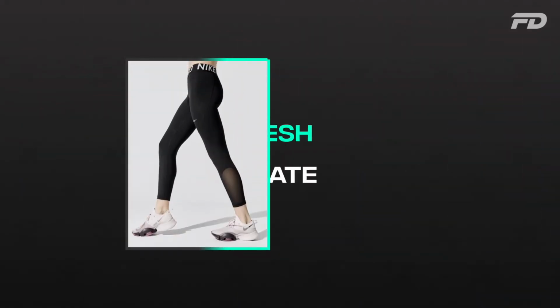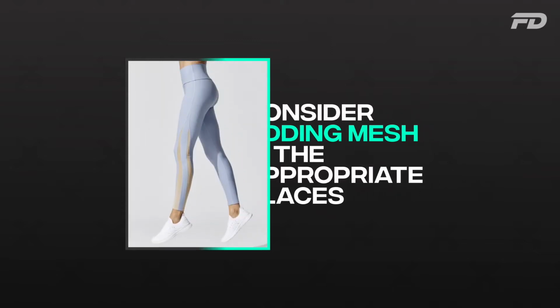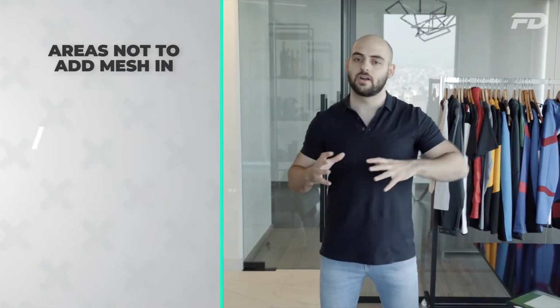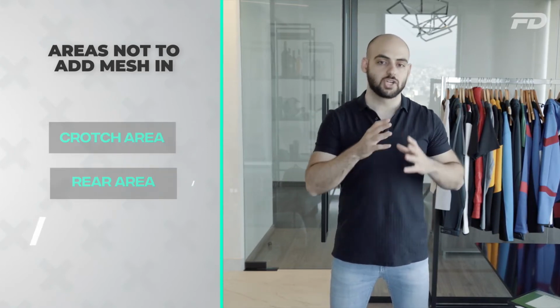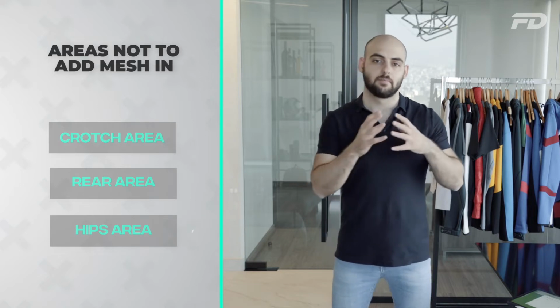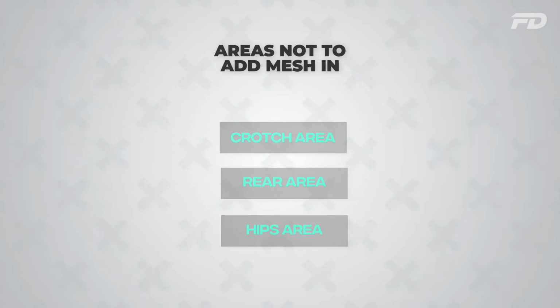Please consider adding mesh in the appropriate places. I would never add mesh around the areas where they would be considered more private. The crotch area, the rear area, the hips, and anywhere where you not necessarily want shear. So bear in mind, mesh is a very aesthetic paneling kind of structure, and at the same time it can be functional. Use it for its functional and its aesthetic looks, but in the right places.